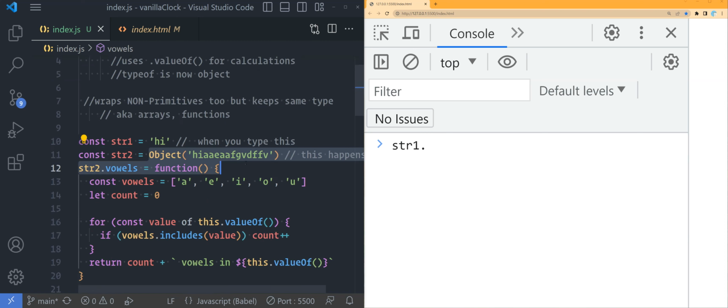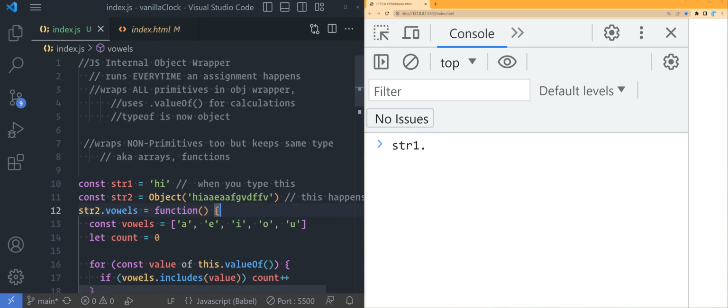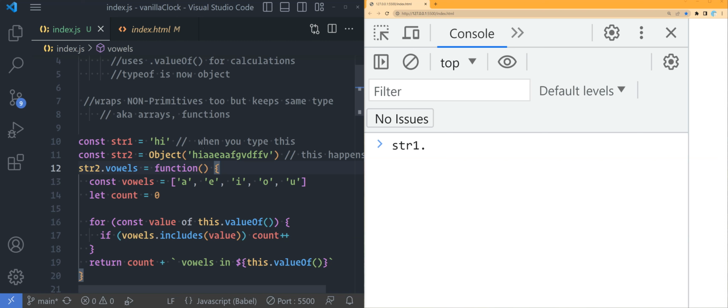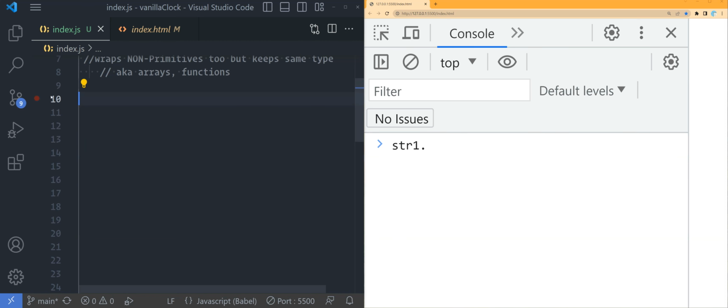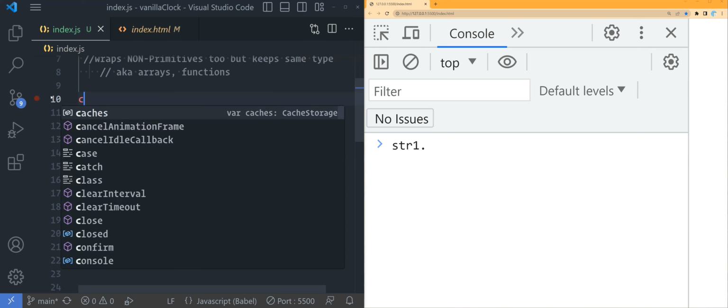Okay, so once again, if you assign a variable to a primitive value like string, number, or even symbols, right? It's technically wrapped in an object wrapper, but prevents you from adding or removing properties. Okay, and whenever you use it in calculations or do typeof or something like that, it calls the universal valueOf method, which will then return the true value type of that object wrapper. Cool.